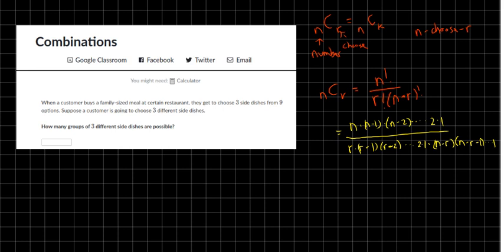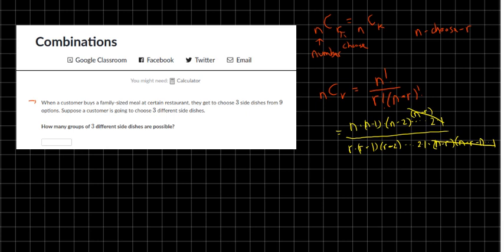Well, what we can always do with this is find the n minus r term right here, and all that stuff will cancel out. So really, I'm always going to write this down for n factorial, n, n minus 1, n minus 2, down to right before n minus r, because this one will always cancel out, and that saves us a lot of time if we can do that. So let's go ahead and read our problem here.